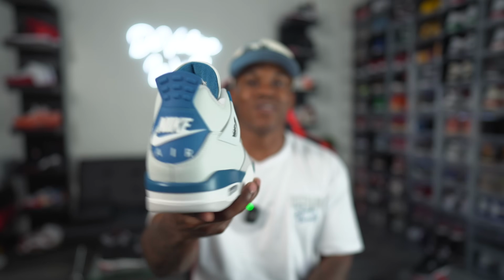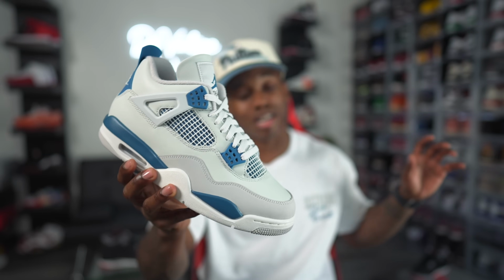All right, like I said, we have them here, the Air Jordan 4 Military Blues. And like I said, we have another opportunity to get these on the Nike SNKRS app, but this one comes with a twist. It is an exclusive access, but the way they're marketing it is almost like the Air Jordan 1 Lost and Found exclusive access they did a couple of years ago, where you had to take a certain amount of L's on a particular sneaker in order to get that exclusive access.